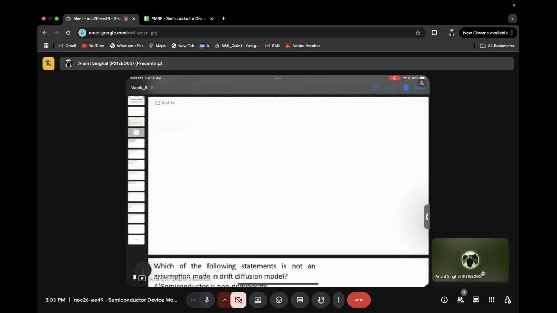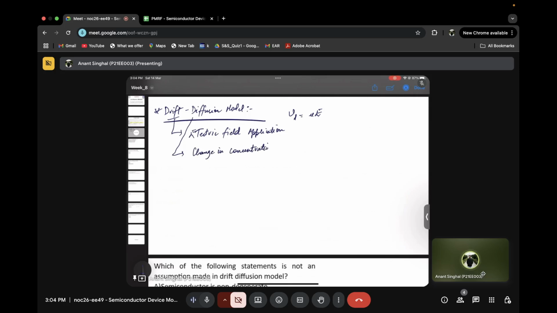So let's start. As we said, the main topic for this week and the next week is the drift diffusion model. In detail, we have already covered the drift part, because when we were studying the conduction in a MOSFET, that was due to the drift, and there we calculated the drift velocity, which, if you remember, was vd equals mu E. The drift component was due to the electric field application. Once we apply the electric field, there is the drift component, and we discussed that the diffusion component comes from the change in concentration. We did not discuss the derivation of the change in concentration or the diffusion model aspect, so we will be covering this diffusion model derivation in this particular lecture.